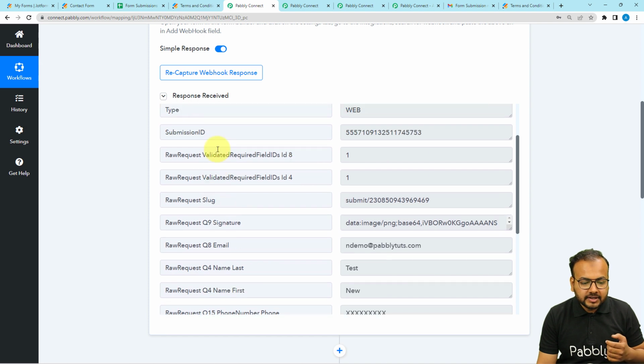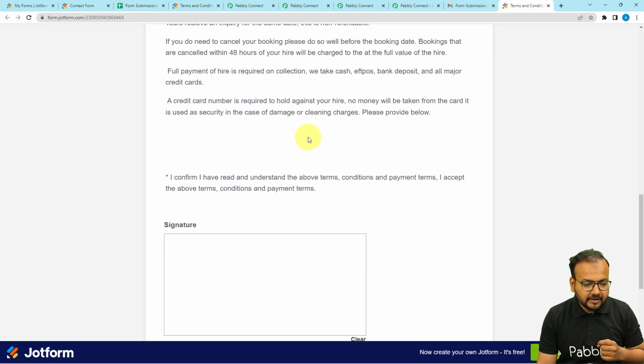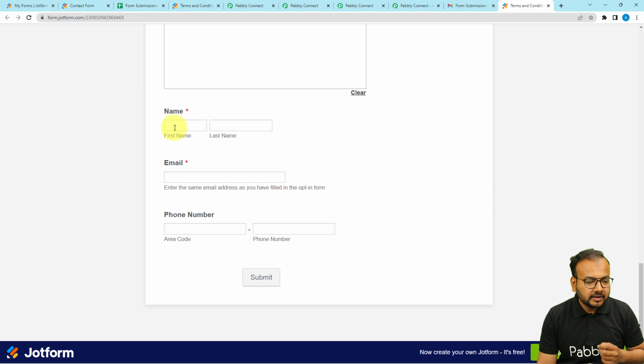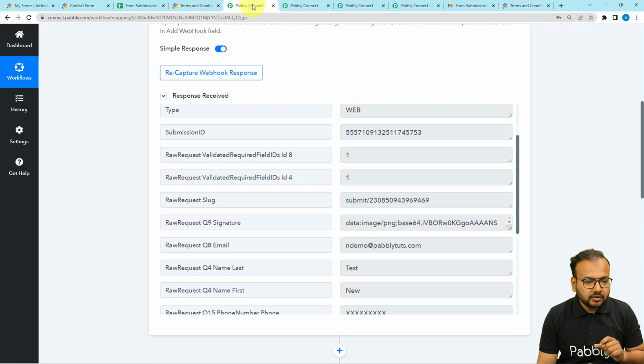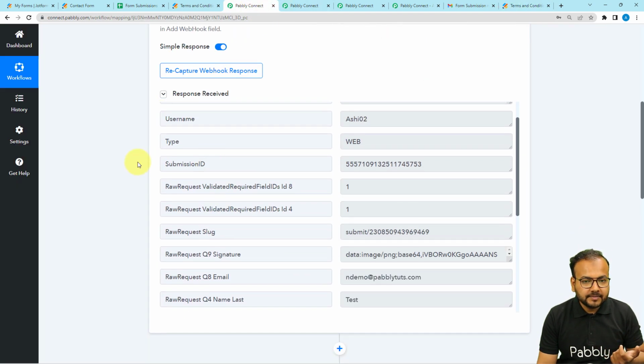So here we have received these details that I have asked in this form: the signature, the name, last name, the email address, and the phone number. All right. And by signing in this form, the person is accepting the terms and conditions. So here we have received the test submission.